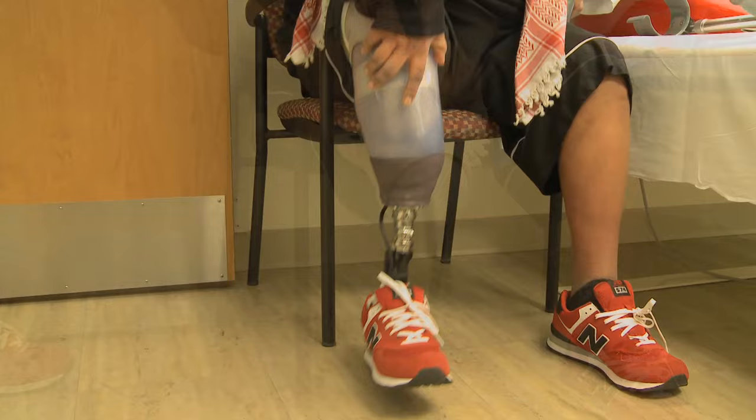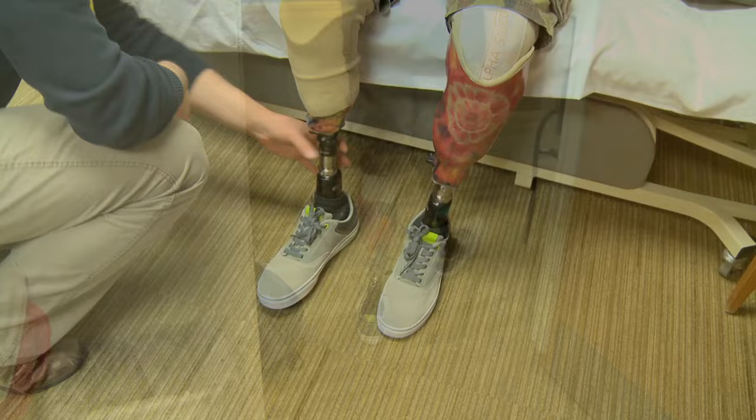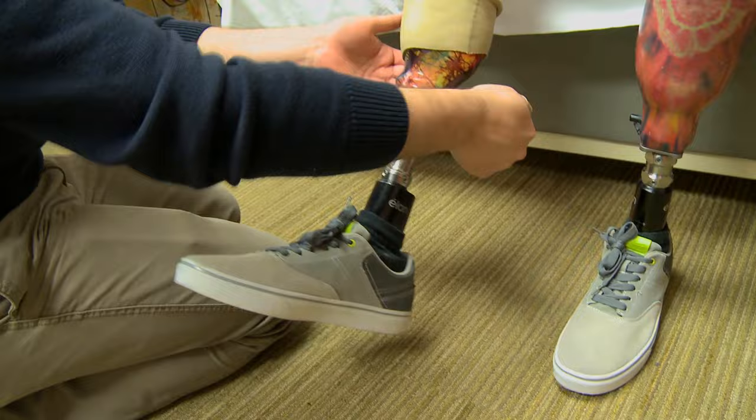Now the goal is to become an expert in using your prostheses. Once the prosthetic limb is made, your CPO fits the prostheses to your limb — it should be comfortable. You will begin physical and occupational therapy to regain your strength and balance and learn how to properly use your prostheses. During therapy, your team focuses on your gait using the prostheses. They will make sure you are standing and walking as naturally as possible. Your prostheses may be manipulated to help create that natural alignment. Then you will learn to care for your limb and your prostheses, with emphasis placed on preventing injury to your skin as well as your whole body. Safety first.